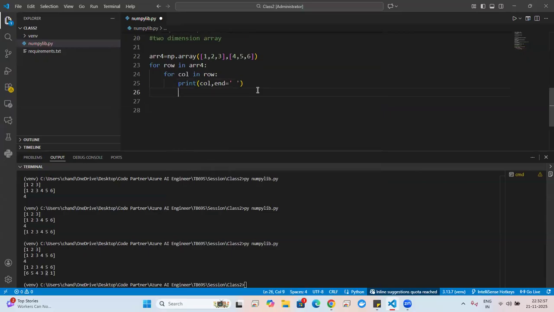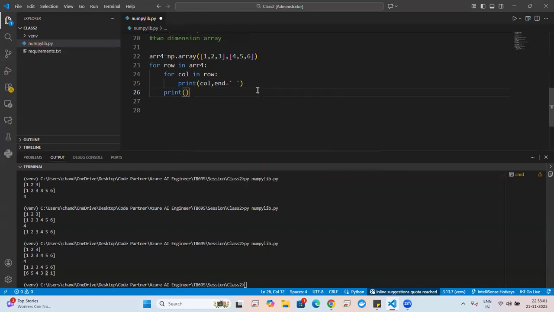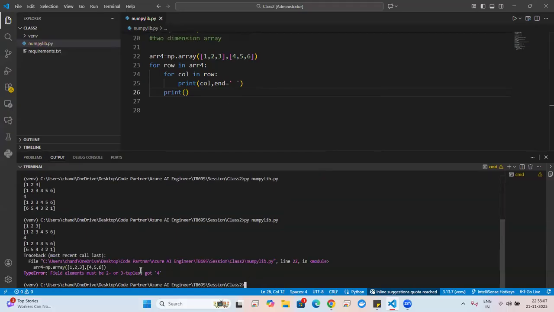Now this is for the boolean print. Okay, now you can print on here. What is the error on here? Whole array.